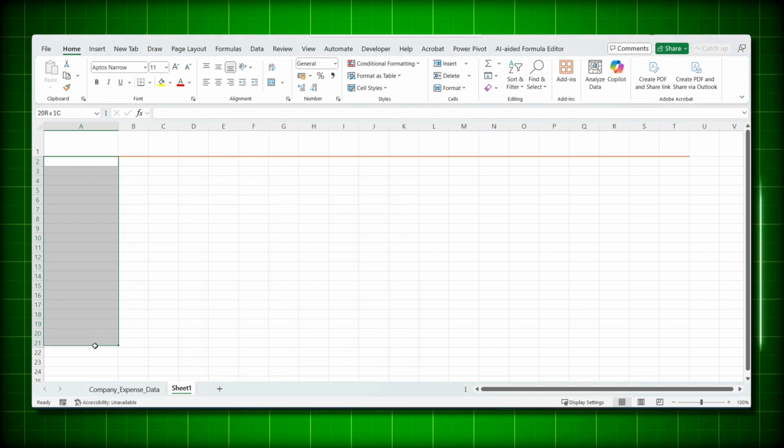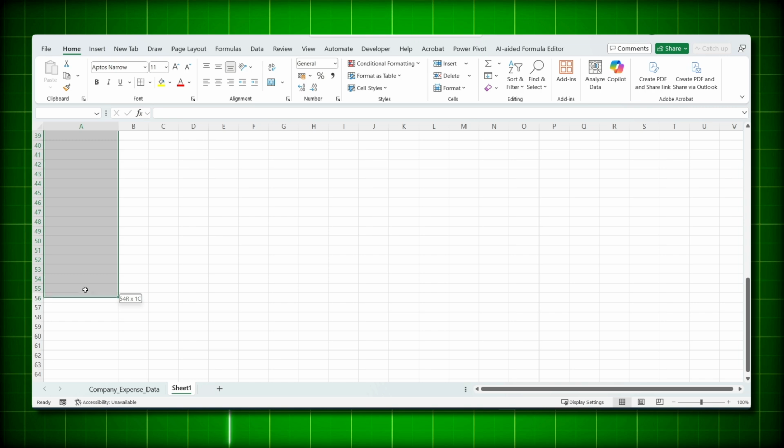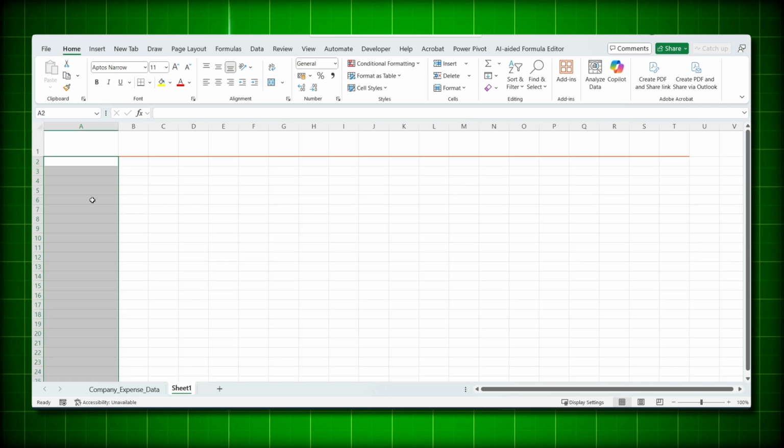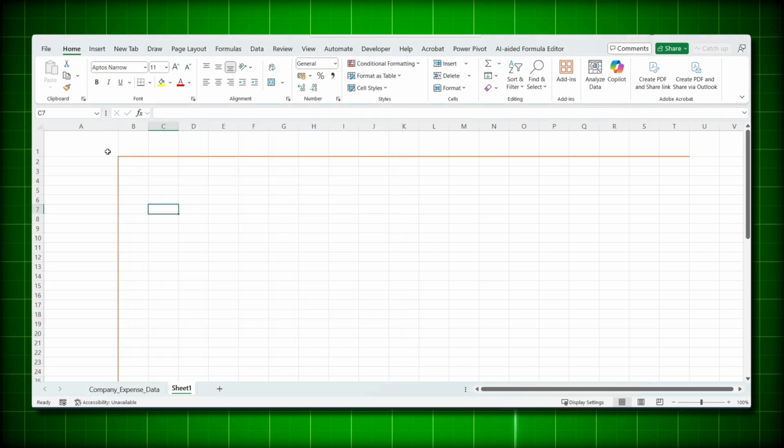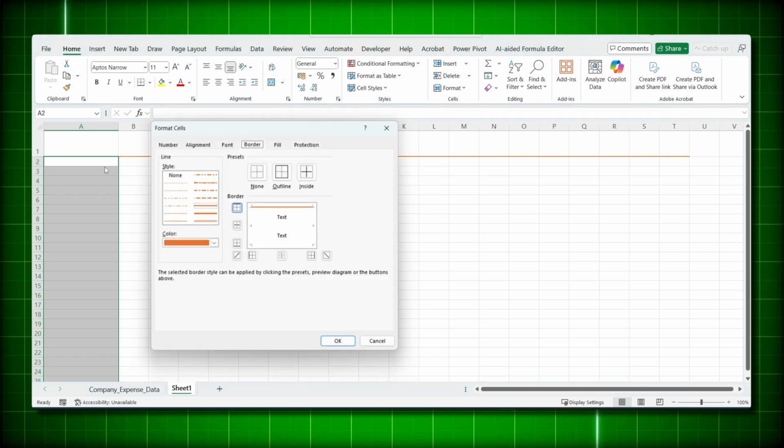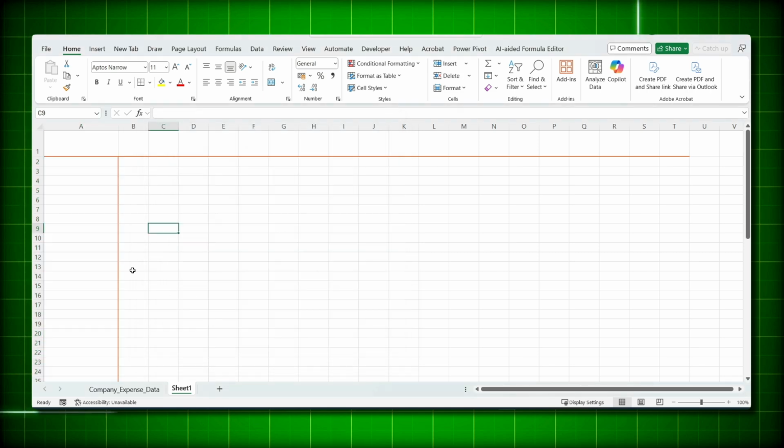I will select this one, and this also I'll not select the entire thing. I'll select some 50, 55 rows, and then I'll press Ctrl 1. In this also, first I'll choose none, then I'll click on here, color is orange. Now I want this side, so I will select this one. You got it. And I want this one also. Suppose what happens is, if I only select this one and say okay, this is gone. So to avoid that, press Ctrl 1, click on none, and now choose this side and the upper side, and say okay. So this is how you got it.